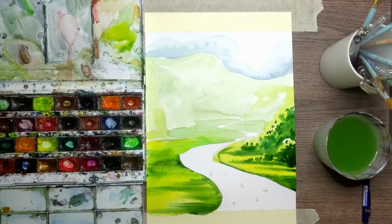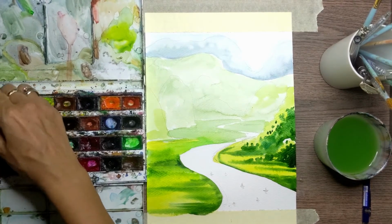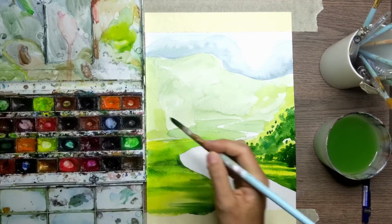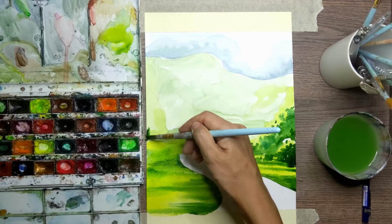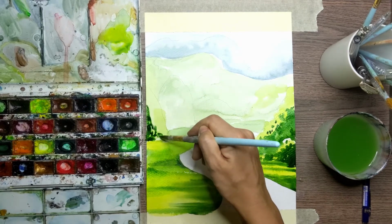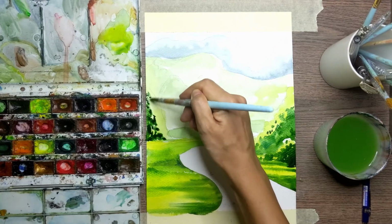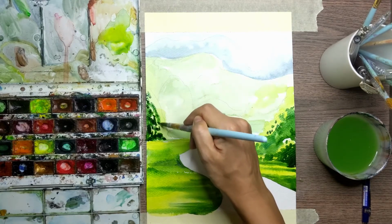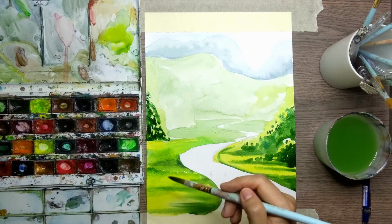Okay, so now it's time for the mountains. For all of them, we will do a gradient from intensive to light colors. When you're going up, we make the color lighter. So first, when we have a lot of color on the brush, we start lower, and then when we're going up, we don't forget to leave those lights which we colored before.